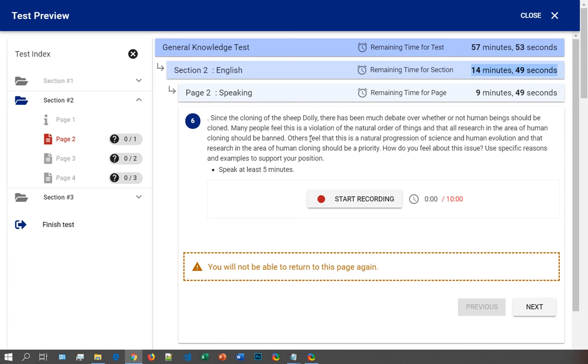So here is my first speaking question. As you see, we have set it up so that the system will select randomly one out of a list of 2 speaking questions, and here I have one. The system warns me that I will not be able to return to this page because the page has a timer, so I am given a time to complete this page. I will not start recording. Normally people will click on start recording and speak, and then click on stop recording, so that they respond to this kind of question.